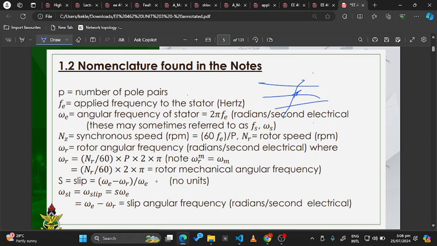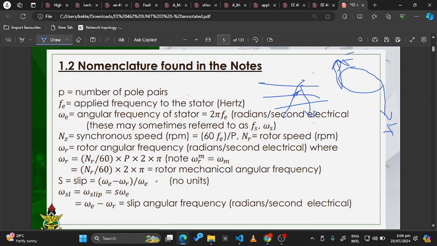So the force is actually a couple. A couple is just two equal forces acting in opposite directions. So maybe this is a force F, and this is a force F. These two forces form a couple. This is acting downwards, this acting upwards. At the end of the day, they are going to rotate this in the same direction. Then you have a force acting on each of these.